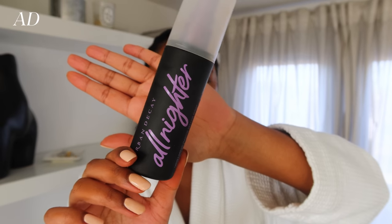And then to finish the makeup, set the makeup, again, another OG product. This is the Urban Decay All Nighter Setting Spray, and this really does set your makeup, and I cannot leave the house and do my makeup without a setting spray. It just feels wrong. I need to drench my face in this. It is long lasting and is one of the best setting sprays out there. So I restocked on that.